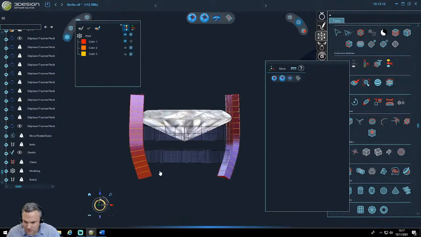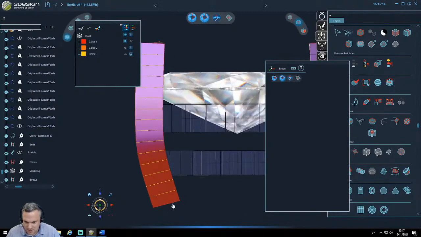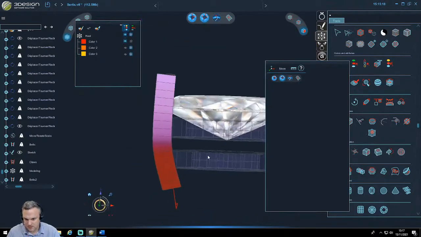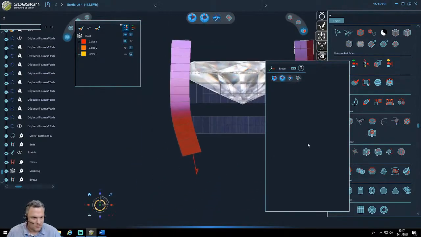I can change also, if you want to make them smaller, you can modify them using, for example, the moving also. You see, you can make them smaller or bigger. If you want, you can also remove some lines you don't need.